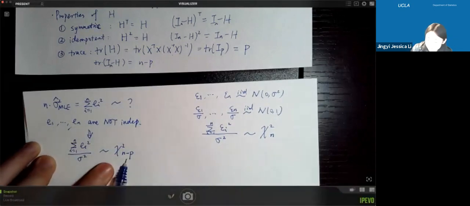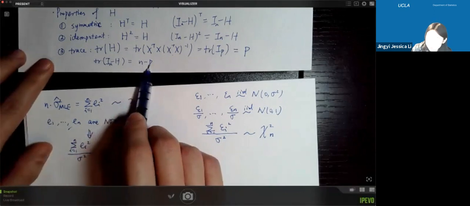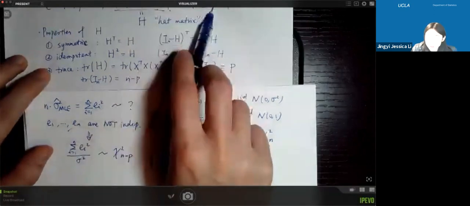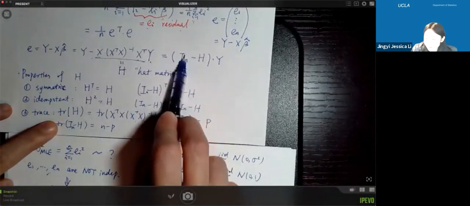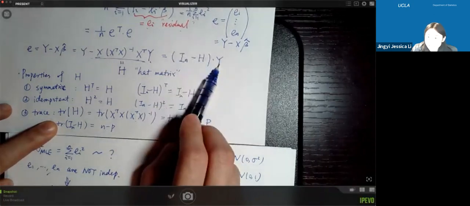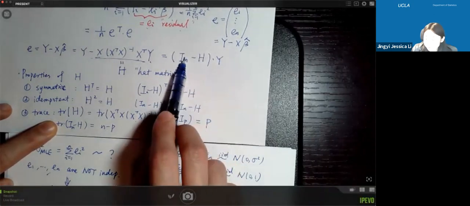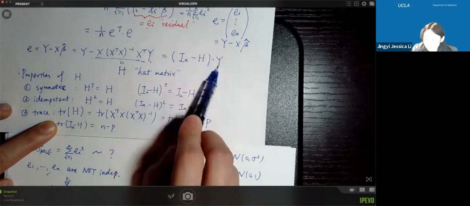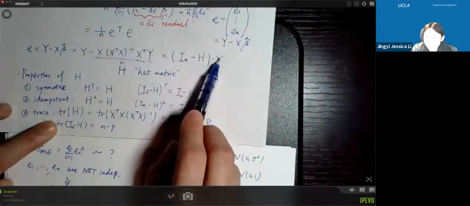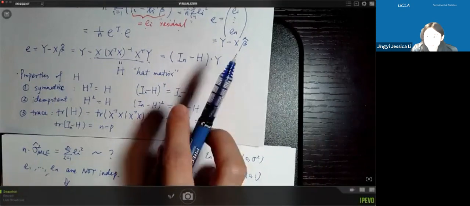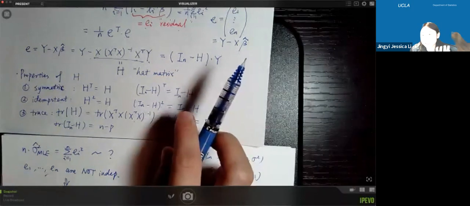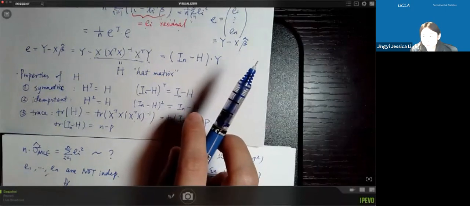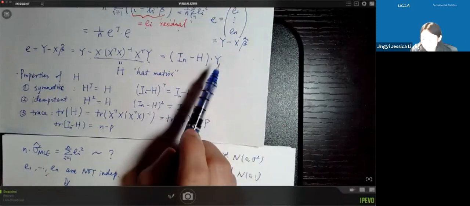And here the n minus p is actually equal to the trace of this I minus H. So basically, roughly or intuitively, you can think of the trace of the matrix that left multiplies y as its degrees of freedom. If it's just an identity matrix, clearly its trace is n, right? And then the degrees of freedom here is n, because y1 to yn, those n random variables, each of them can vary freely. That's the definition of independence. I changed my y1, it has nothing to do with y2, has nothing to do with yn. That's n degrees of freedom.